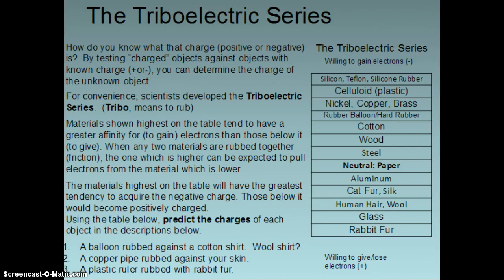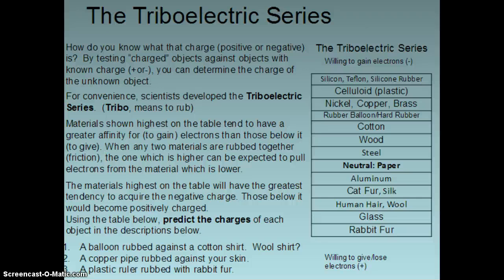Here's something we're going to be looking at with the triboelectric series and charging of objects, and essentially it's saying this: when you rub 2 objects together, some of the electrons from one object are stripped from the object and transferred into the other object. So if something gave up electrons, it has a net positive charge. And if something gained electrons, it has a net negative charge. Conservation of charge tells us that whatever was given up was received.